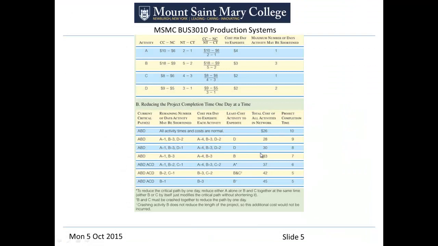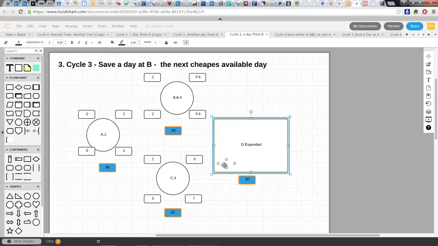So we go back and what does it look like in the chart? Okay, so this is the point where some explanation comes in the book where they asterisk the solution, because now they're explaining what I just mentioned, that you have to make a decision. It's decision time. It costs us $4 to buy a day from A. There's 33 plus 4 is 37. And we've reduced the overall time in the network from 7 to 6 days. We're always looking for the next cheapest alternative, and in this case it was A. Let's take a look at what that looks like.